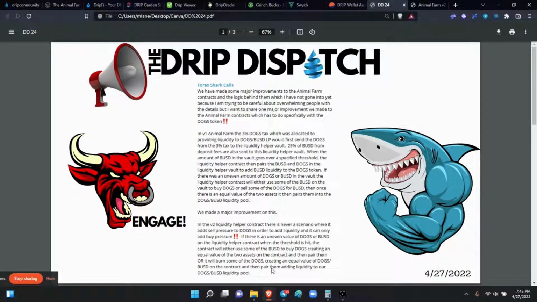Here's the latest. We have made some major improvements on the Animal Farm contracts and the logic behind them, which I have not gone into yet because I am trying to be careful about overwhelming people with the details. But he did want to share one major improvement we made to the Animal Farm contract, which has to do specifically with the Dogs token.